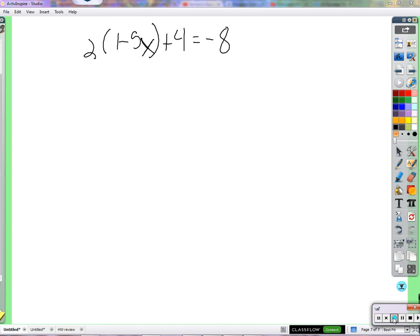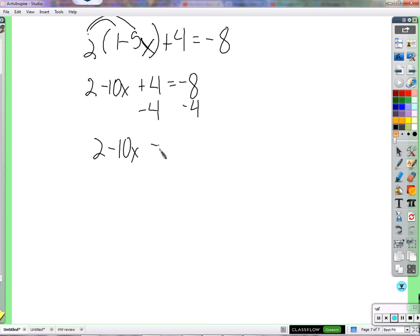Right. So Kyler's going to show us what he tried. What'd you try? I took 2 times 1, I got 2, and then 2 times negative 5x and got negative 10x. So what did Kyler just do? Distributed the 2. Can you distribute the 2 into the parentheses? Yeah. Absolutely, we can. Plus 4, and then so then I have minus 4, and minus 4 on the other side. So you've got to do the same thing to both sides. And I got negative 12. Okay, 2 minus 10x equals negative 12.